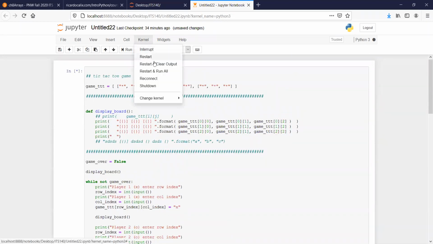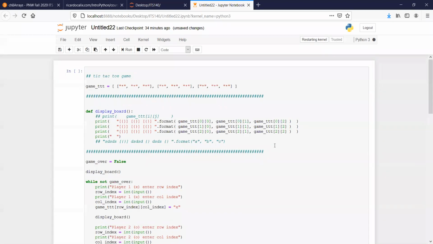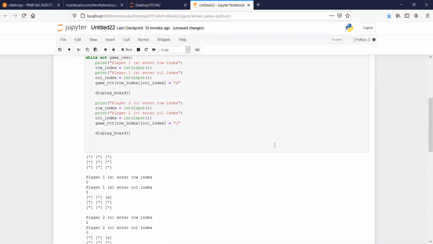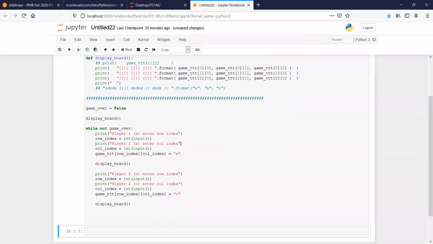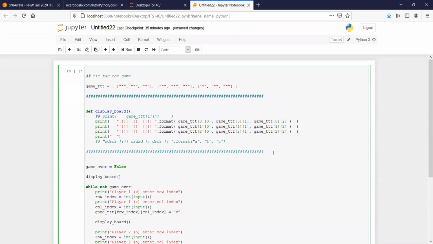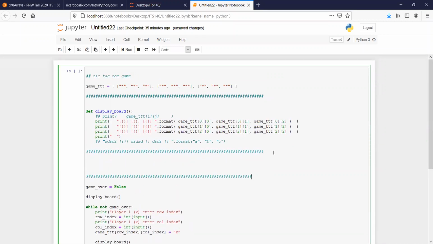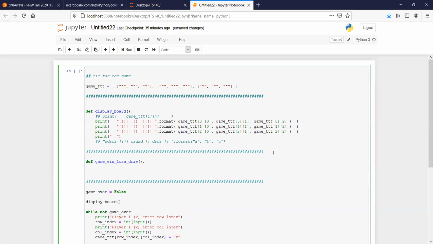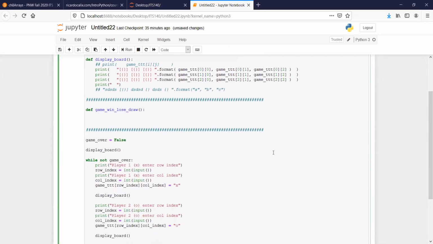So then I'm going to go over here. Okay. So we probably need some kind of function, another function. That would probably be the best thing. And this time we'll probably need those 2 for loops. And then we just need to say game. We can call it whatever we want. So game, win, lose, or draw, right? Something like that. And then now we've got to figure out the logic for this. So you guys tell me, what would be the logic for this?